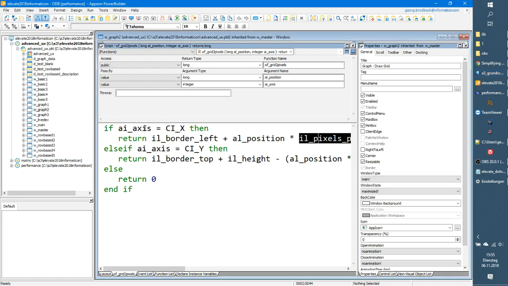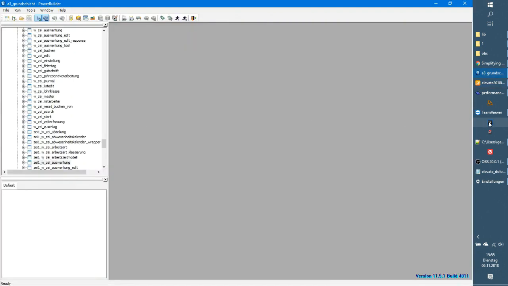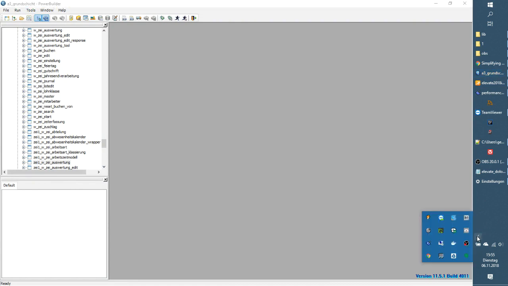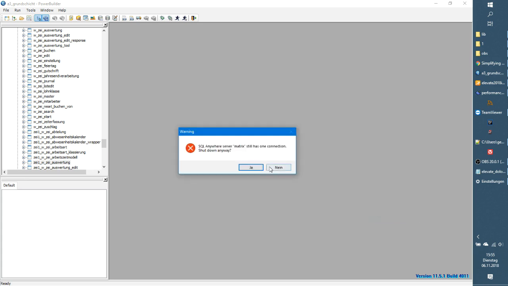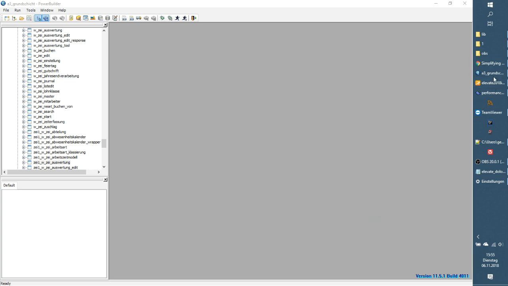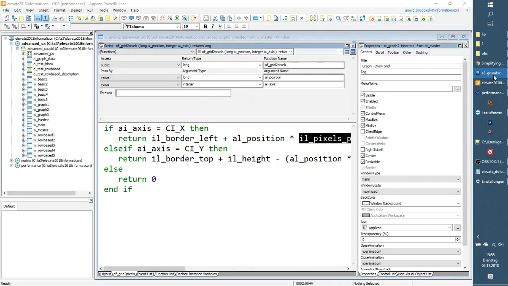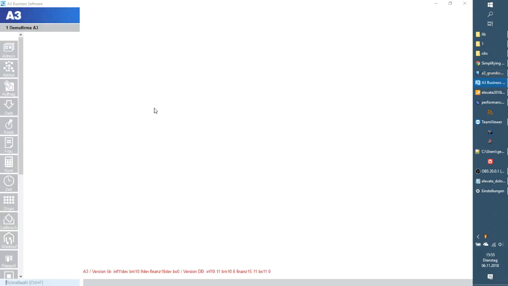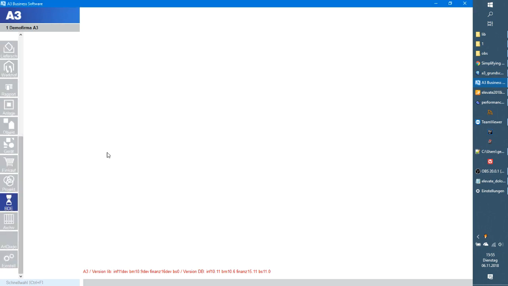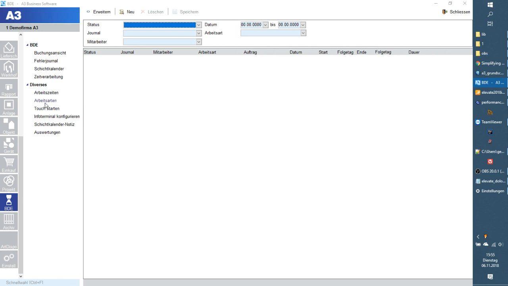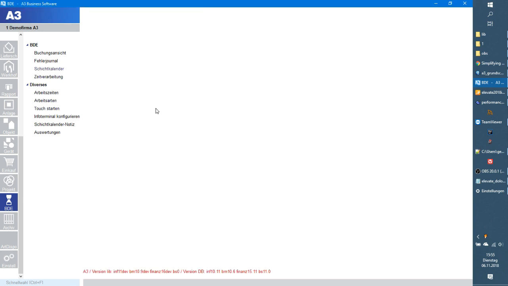Database connection. Let's just disconnect everything. Maybe it's going to work out afterwards. That's matrix, which was still on. I think that should work now. Okay. Let's get it to the right module. Shift calendar.